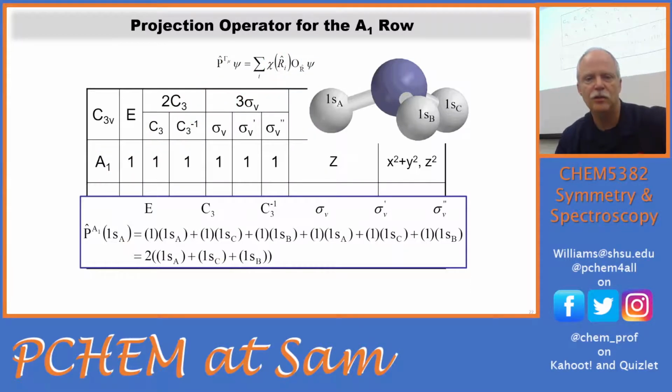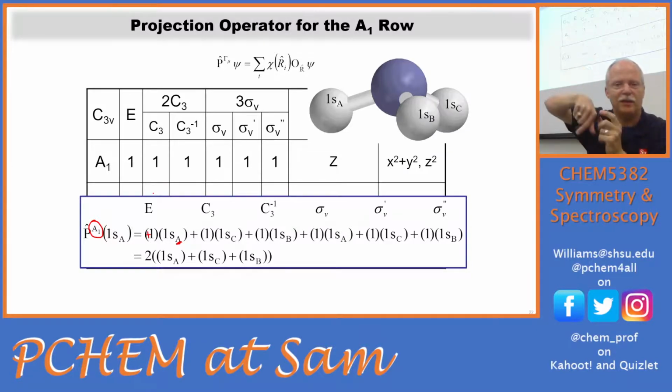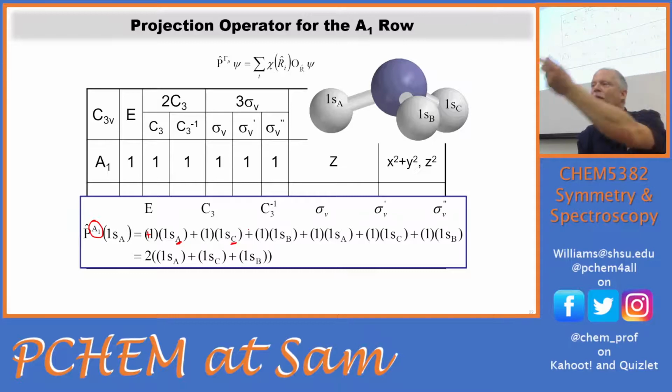And so let's go through these rows. We have 6 elements in this thing. Let's do the A1 here. So the A1 row, the E gives me a +1, and the orbital stays on atom A. The C3, I rotate it sort of towards the back, like clockwise from the top. Like if I have a handle on the top, I turn it clockwise, and it shows up on atom C, right? So I moved 1sa, now I'm on atom C, and I have a +1. And if I move it the other direction, I end up on atom B, and it's a +1.